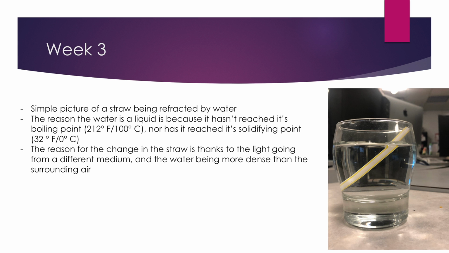And the big reason for this change that happens in the straw, obviously it's thin above water and quite thick and a bit off-kilter below the water, is due to the fact that the light that's shining is going through a different medium, and the water is more dense than the surrounding air.